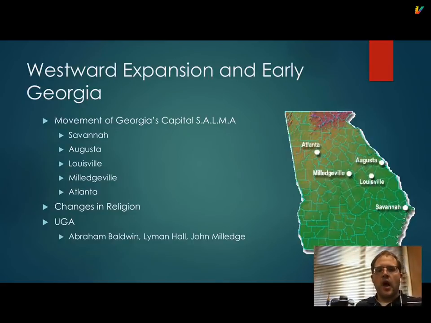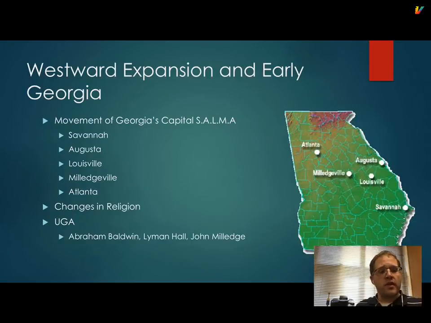All of those things. You would want to know that Louisville was named after King Louis XVI, who helped us in the Revolutionary War. You would want to know that the Yazoo land fraud takes place in Louisville. You want to know that Milledgeville is named after John Milledge, the guy who donated the land for the University of Georgia, which is why it's in Athens today.